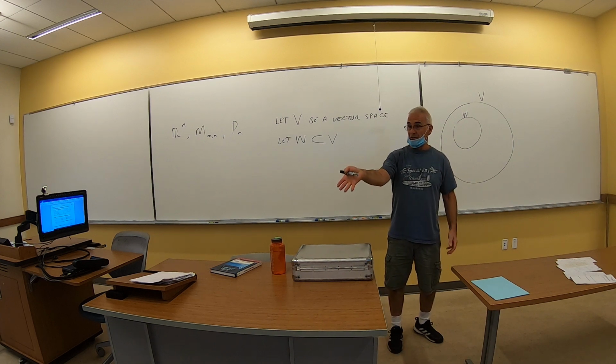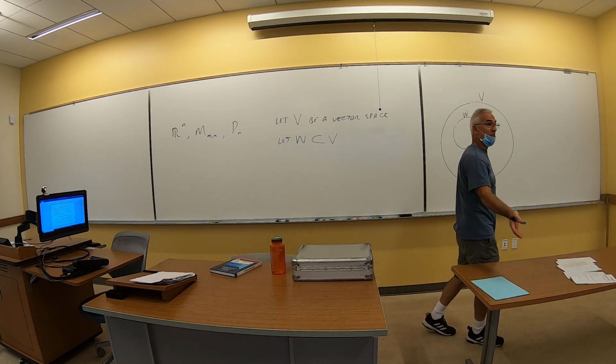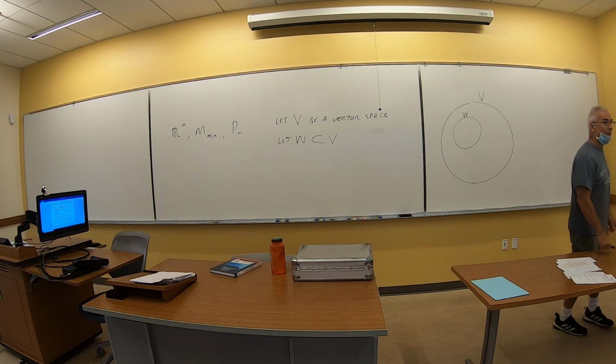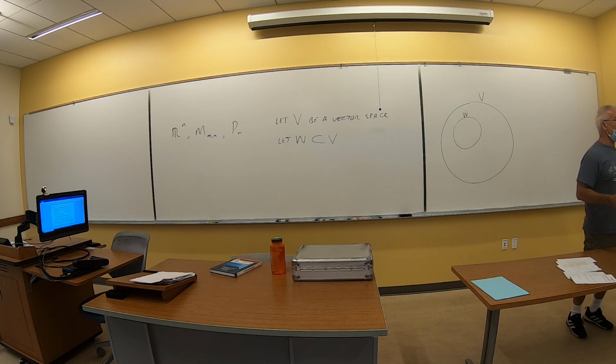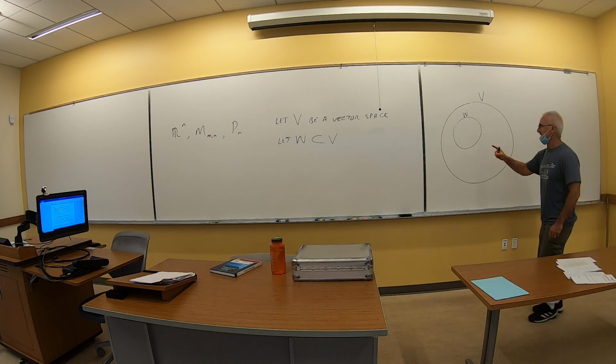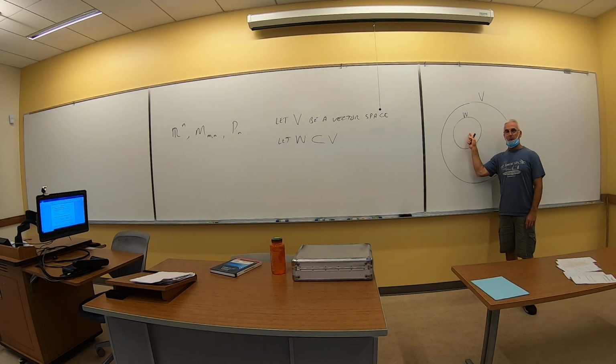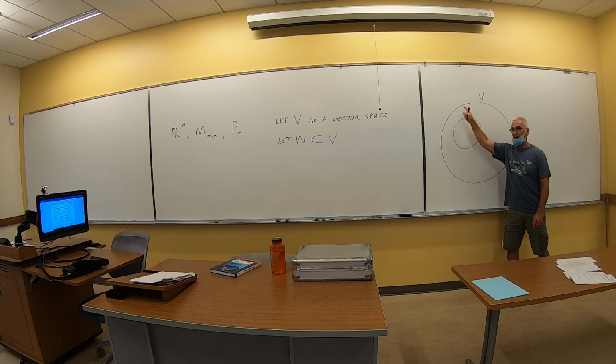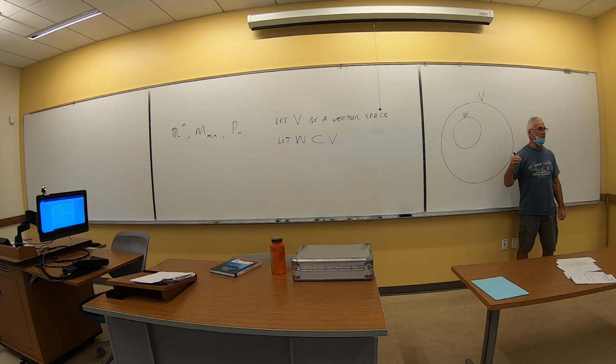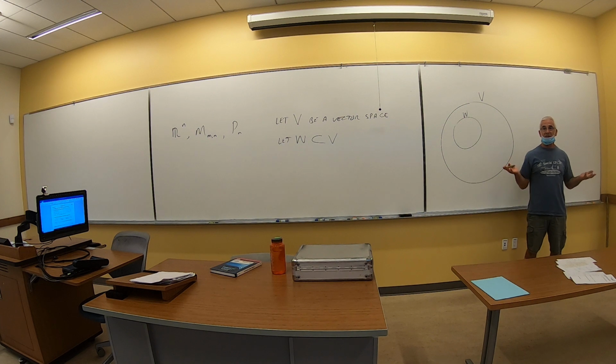So a lot of times, one of the questions I ask you, determine if this was a vector space or not. If it's not, show me all the things that fail. Hint, hint, it is impossible to fail any algebraic property if you're a subset of a vector space. If I take two elements of W and add them in reverse order, it doesn't somehow fail that. I'm living inside a big vector space. Commutativity still holds. Distributive property still holds. Associative property still holds. All of these things still hold.